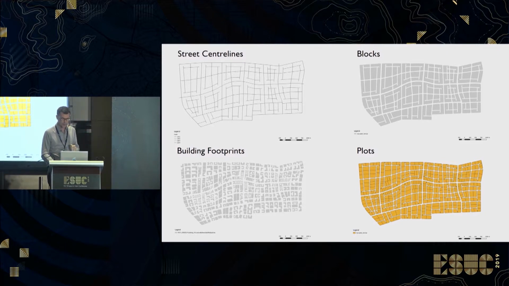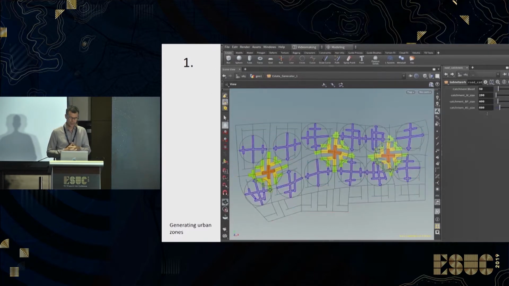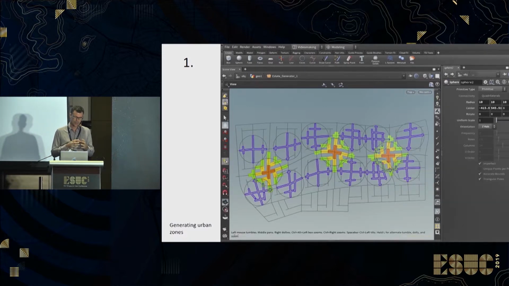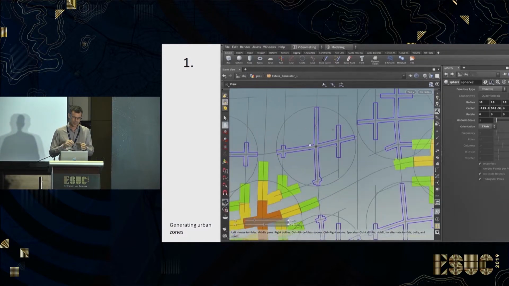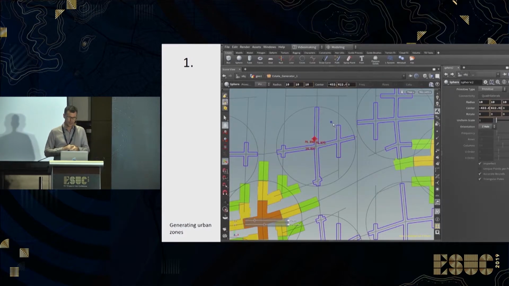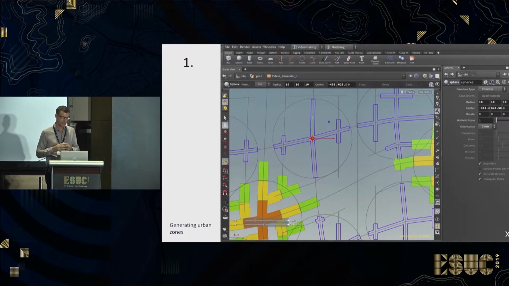Each one of these processes is fully automated, but the planner can also go in and edit things as it is being generated. So if we first look at the main generation process, which generates the overall plan of the industrial estate, we can see that there are three urban centers, and around those urban centers there are the sub-centers, and the planner can change various parameters and can move certain points.